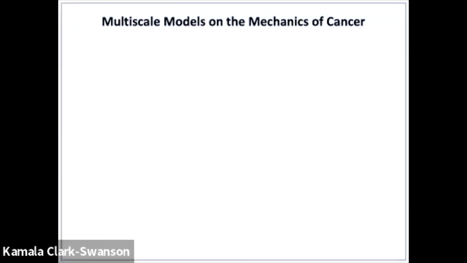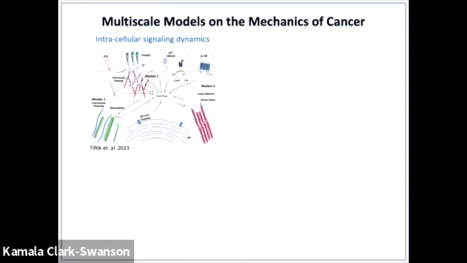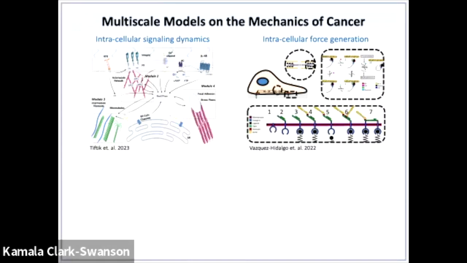So mostly what we do in my lab is look at the mechanics of cancer. We talked about a lot of things in terms of what's going on in the biology and how you model it. We look at it from the physics and the mechanics side, all the way from what is happening at the cellular level. So all the signaling and biochemistry, and how that affects the elements that generate the forces and give the cell its physical characteristics. The cytoskeletal elements, how they organize because of whatever is happening in the biochemistry, how the cells generate forces, and how they interact with the environment because of these.